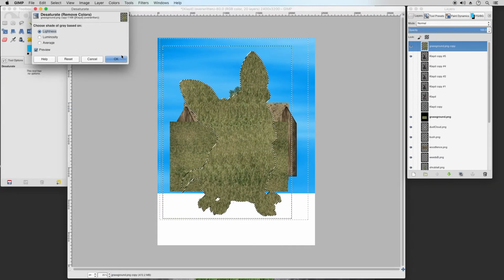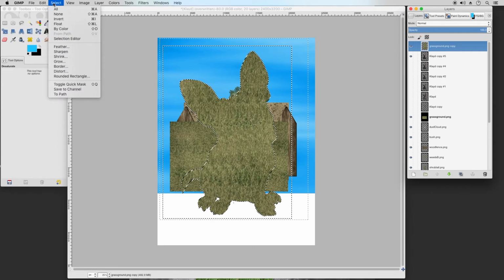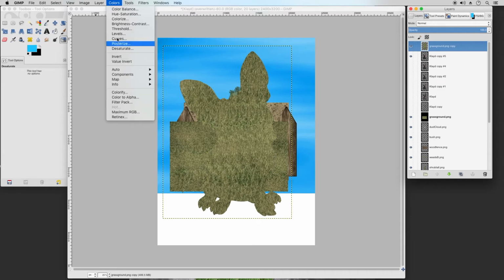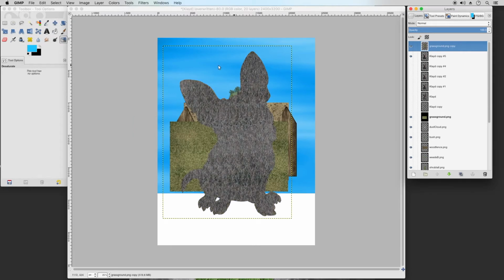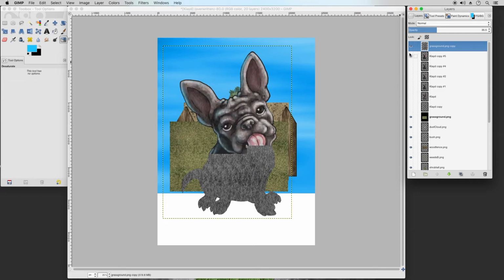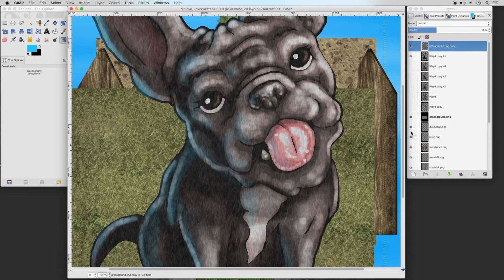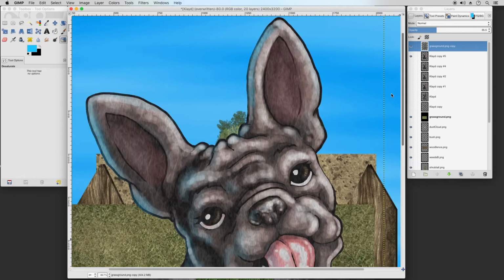Alright, so now that I have that, I have to color desaturate, because I don't want the texture to have any color since I already colored it the way I want it. But the only way I could do that is select none. Now I could do color desaturate. There we go. Next thing I'll do is opacity, like that. And now I'll determine, is this what I'm going for, yes or no. So let's look. I'll zoom in, and that adds a weird but kind of cool texture to it. I think it looks pretty neat. It really brings it out.